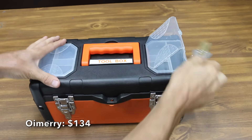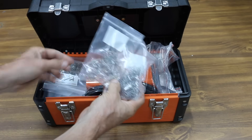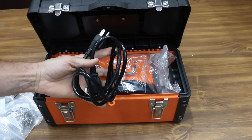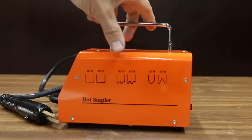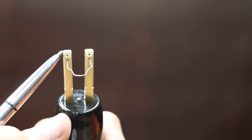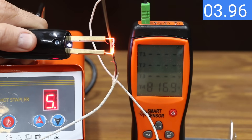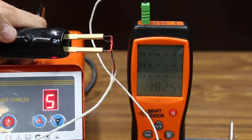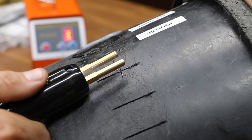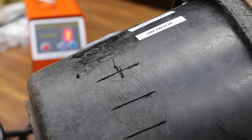At a price of $134 is this O.I. Mary Welding Kit, designed for repairing all types of plastic including plastic bumpers. The kit comes with 800 pieces of hot staples, a hot staple unit, a cutter, a triangle electrode, and a power line. It includes five power levels. The O.I. Mary is made in China. On the highest heat setting, the staple made it to 1,825 degrees Fahrenheit in only five seconds — briefly reaching 108 watts before dropping off.